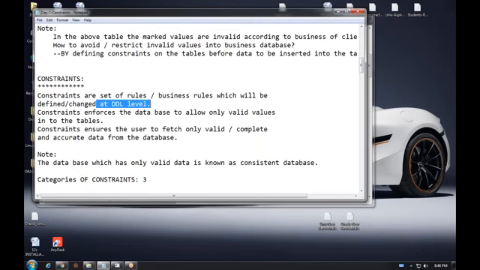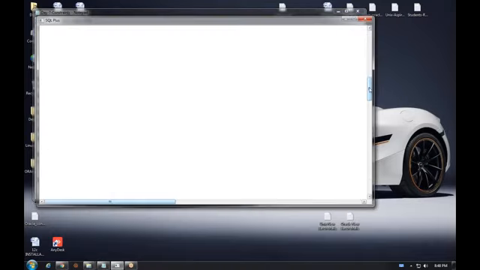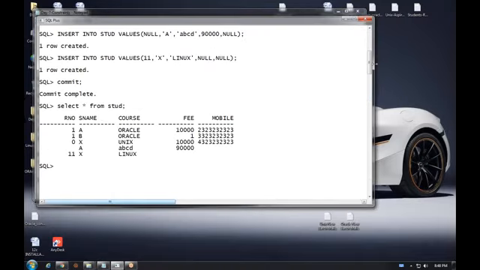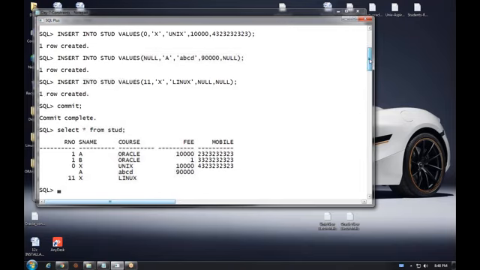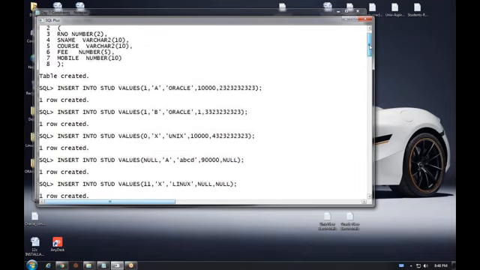If I apply constraints, what will happen? Whenever you are inserting values into the table, the value is verified according to data type, according to size, and also according to the rule. If the value is verified and valid, then only the value is inserted into the table.